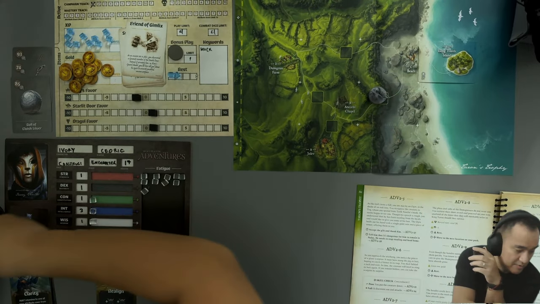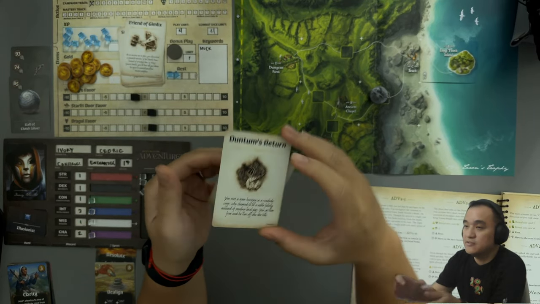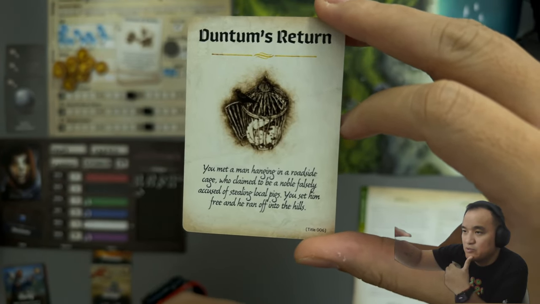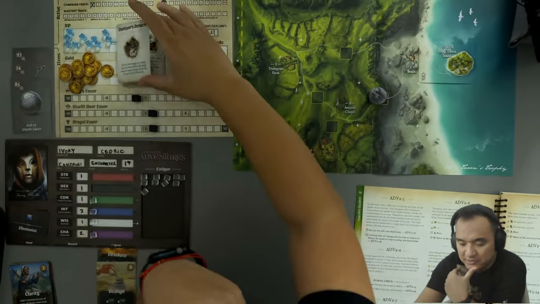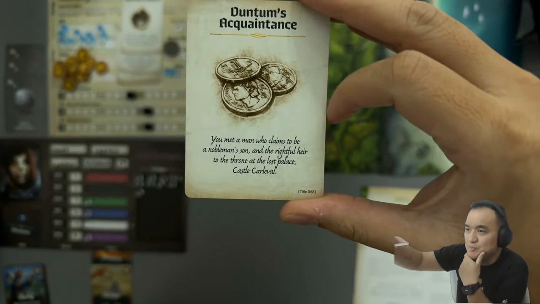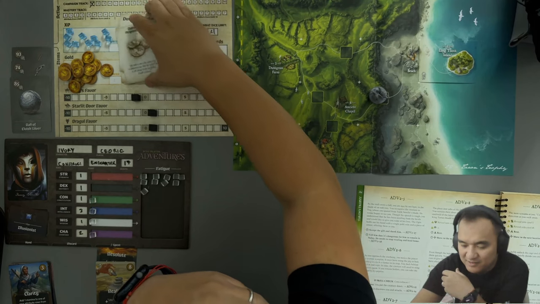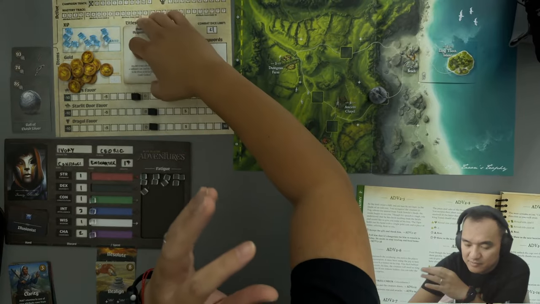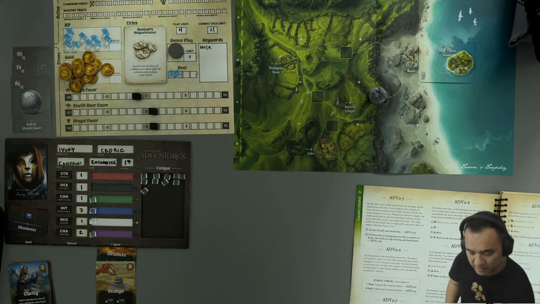So we have to go to the ancient chapel, right? So first we have is Dunton's return. It says here you met a man hanging in the roadside cage who claimed to be a noble falsely accused of stealing local pigs. You set him free and he ran off into the hills. And then it says here Dunton's acquaintance. You met a man claims to be a noble son and the rightful heir to the throne of the lost palace, Castle Carleval. So, because we freed him, he's now free. And then I think we need to rest. Yeah, we really need to rest.